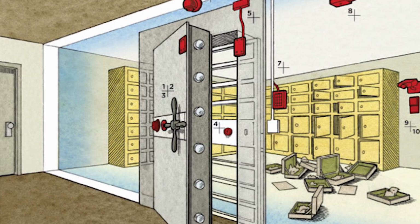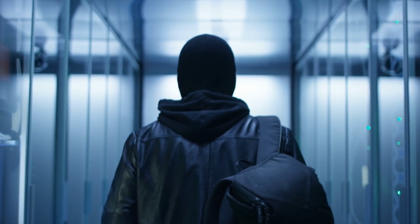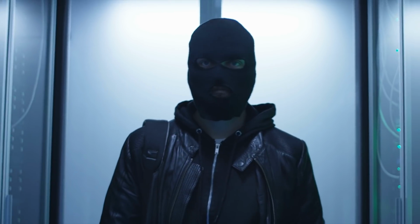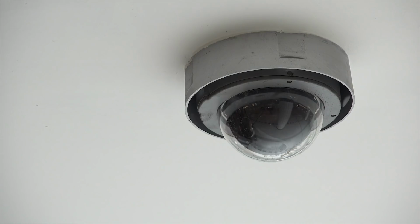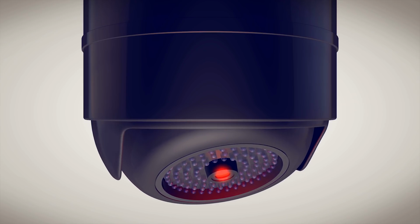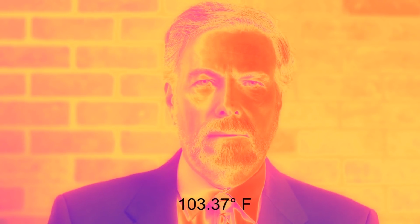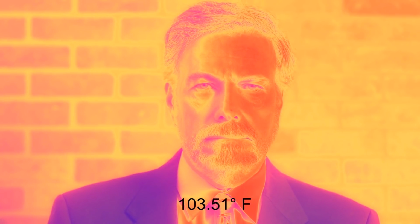Beyond the first 3-ton door, there was a steel grate, which required yet another key to open. And if you somehow managed to get through all of those security measures, you had to next face the cameras and sensors. An internal security camera ran 24 hours a day. A light sensor was triggered to go off if any light was present in the room, including flashlights. So, if you did manage to get inside, you would have to do so in the complete darkness. Oh, and you'd also have to somehow not radiate any body heat, because a heat and motion alarm was set to go off if any person entered the room.